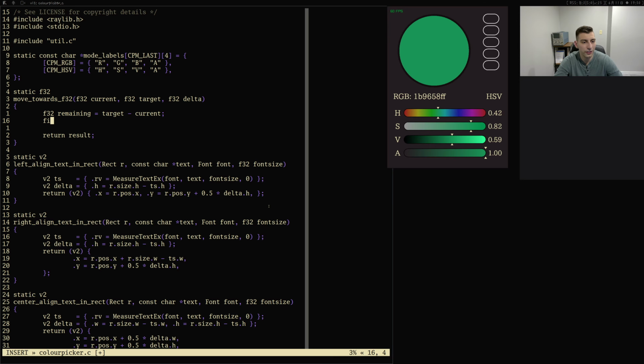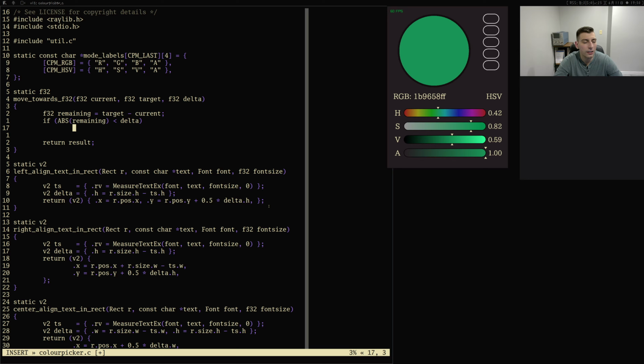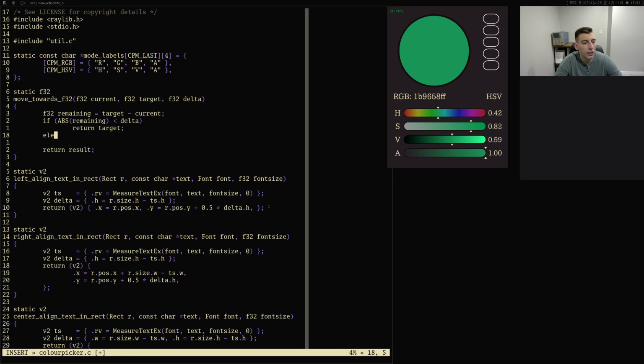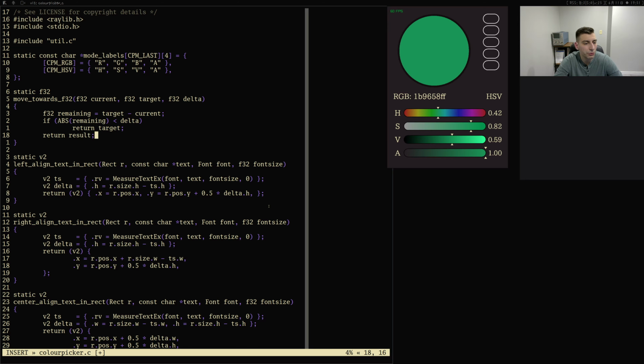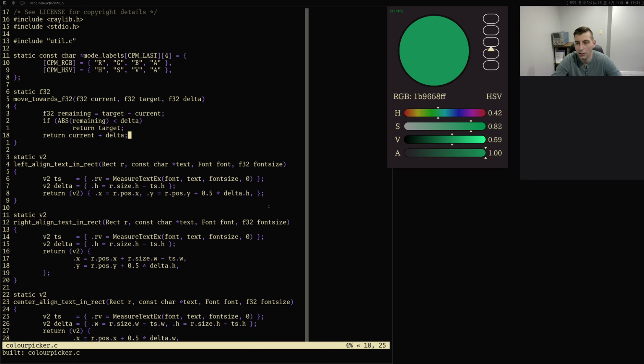So if absolute remaining is less than delta, then return target. Otherwise, we return current plus delta. Now it's going to go the other way.